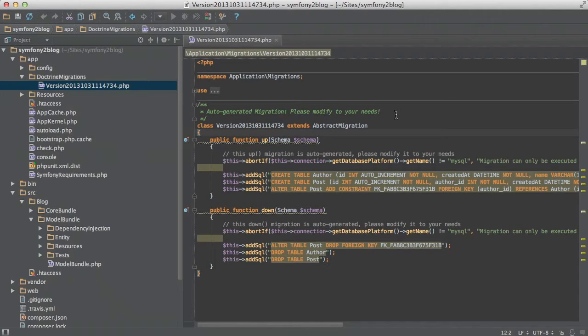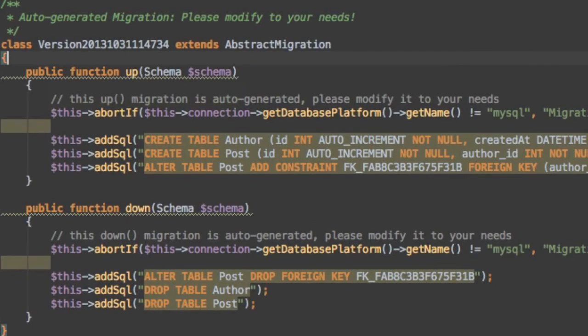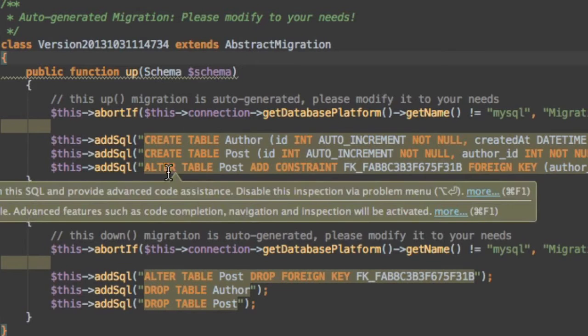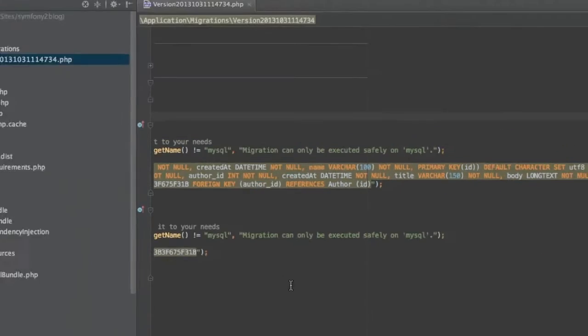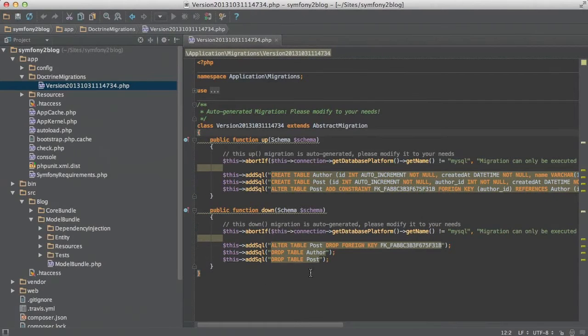But getting to the point, here we see two methods created by the migration, up and down. Up is for when the migration is run, that is what we are going to do next. What it does is to create our two tables and their relationship. And down is for when we do a rollback. That's when we want to revert changes. What we do is the opposite effect, delete the relationship and both tables. This is automatic and saves us time. So we'll run the up method, that's running the migration.